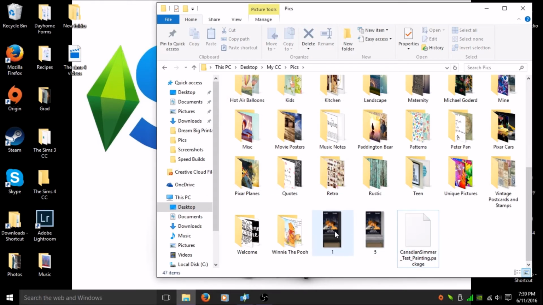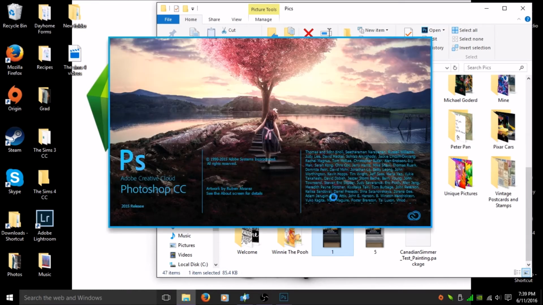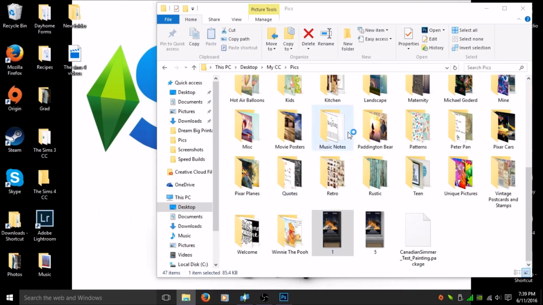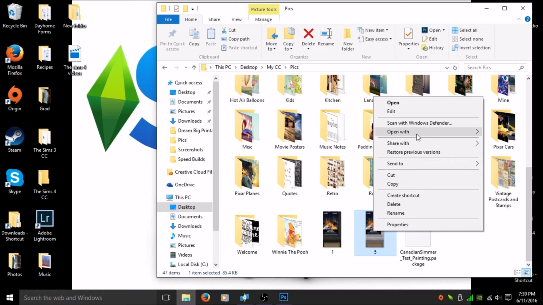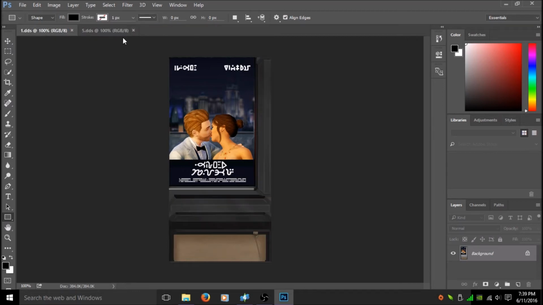Okay. So for this one, which is the black frame, if you right click and go open with, I'm going to open with my Adobe Photoshop. I'm just going to wait for this to load. There we go. And you can actually load both of them at the same time, have them both in here and then just switch between the two once you're done. So I'm going to right click that one and open with Adobe Photoshop as well. So now you can see up here, the top left of your screen where I'm circling, that's where your two files will show up if you open both of them. So we're going to go here.